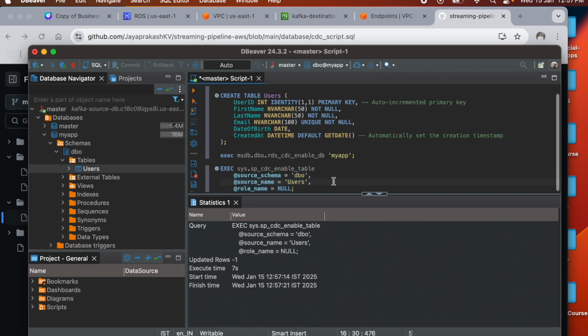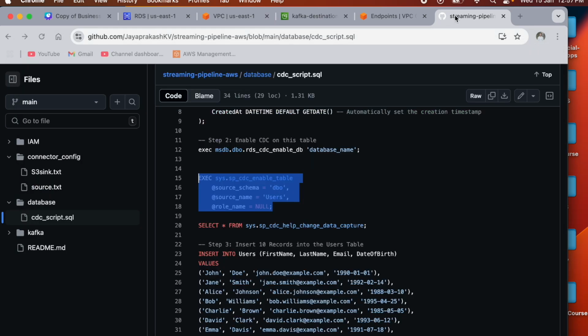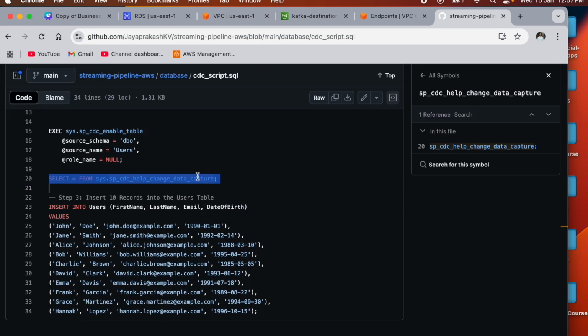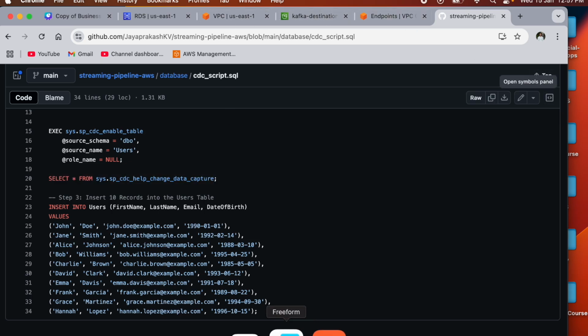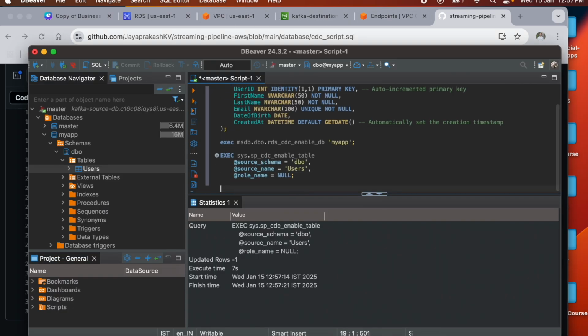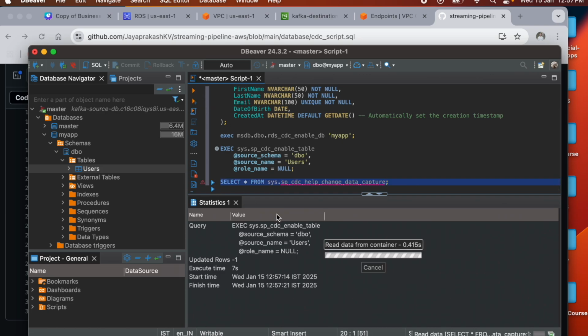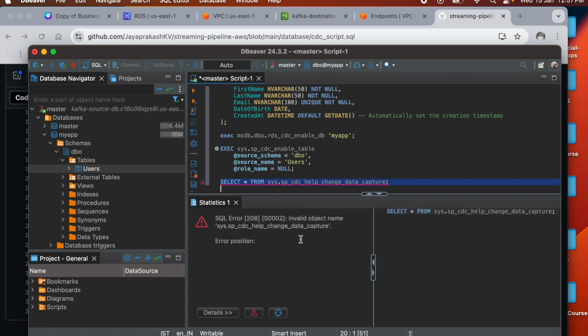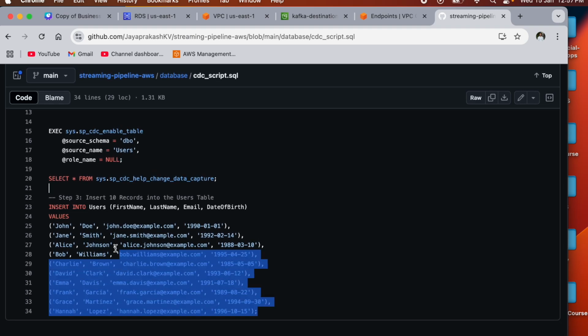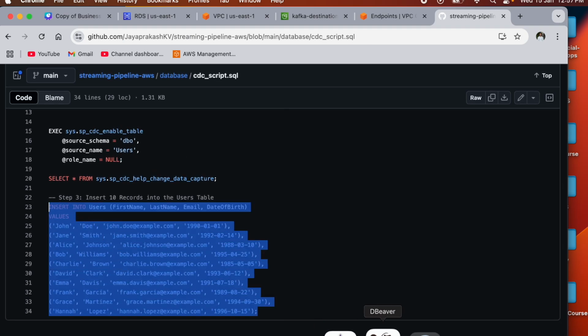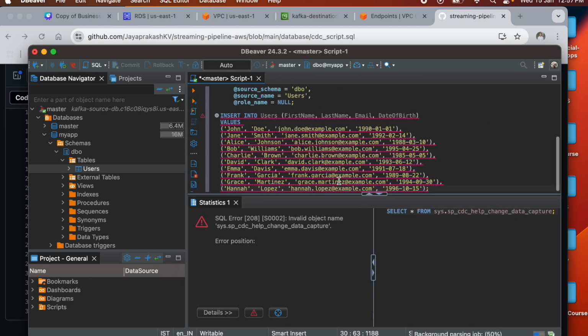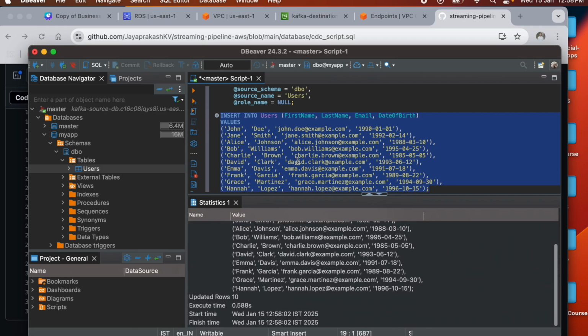Okay, so next, to verify if the CDC is enabled or not, I'll show you that as well. You can run this and check what are the tables on which the CDC is enabled. So let me run this. Okay, I think there is some difference in the table name, so that should be fine. Let's go ahead and insert the sample data into our table, and then we'll verify the CDC. Okay, so I'm going to insert these records into this table. Then okay, so I have inserted some records.